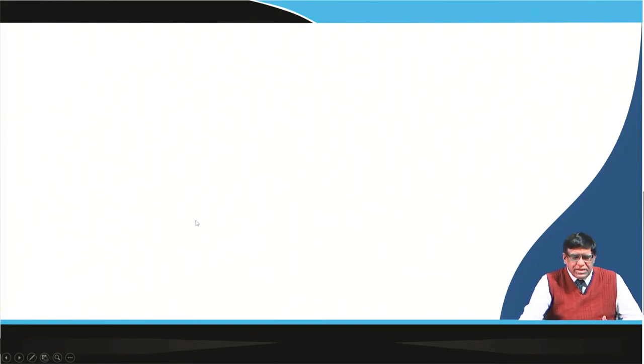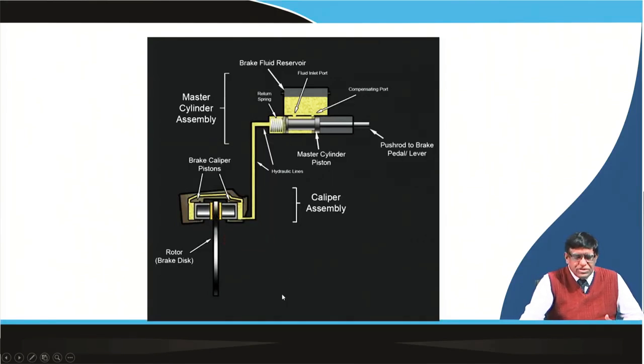Now, here you can see how the braking system works in your car. When you apply the brake pedal, you operate a master cylinder, from which the hydraulic fluid, that is your brake oil, goes and gives the pressure.